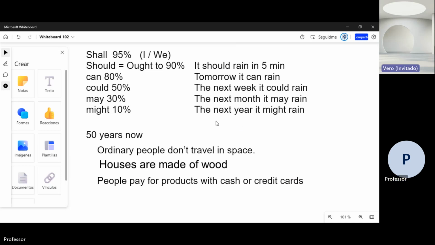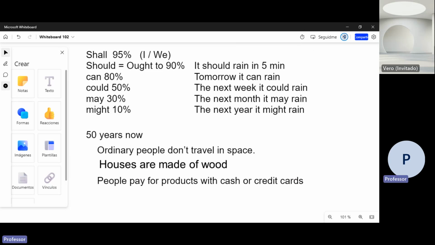No, I think with the hands or with the fingers, like a fingerprint. Good. We'll use our fingerprints to pay for everything. How do you say that using a modal verb? People could pay with the fingerprint. Very good. Well done.